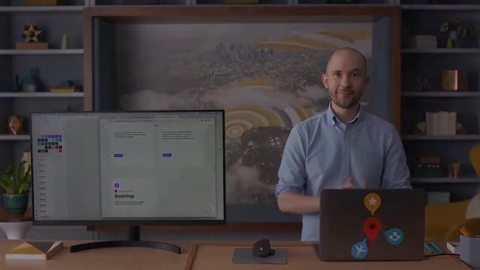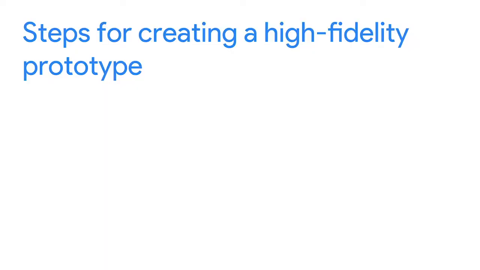Have fun. Hello. It's time to learn how to create prototypes of our responsive website designs in Adobe XD. In particular, I'll focus on how to go from mockups to high-fidelity prototypes for the desktop version of the library website. In an earlier course, you learned that you could create a high-fidelity prototype following 5 steps.